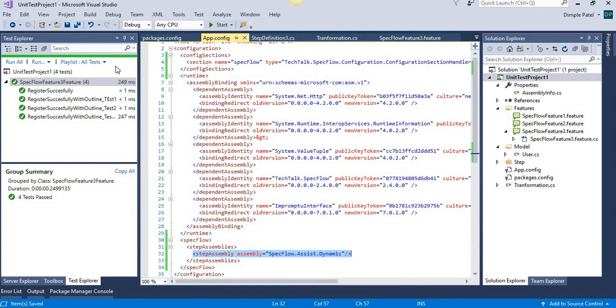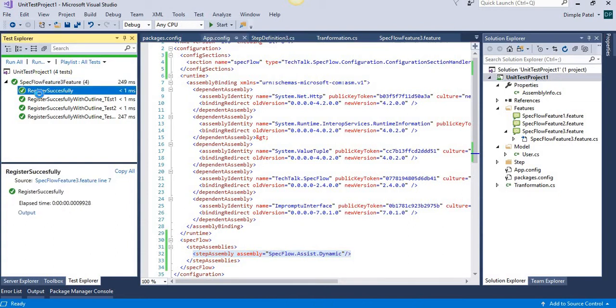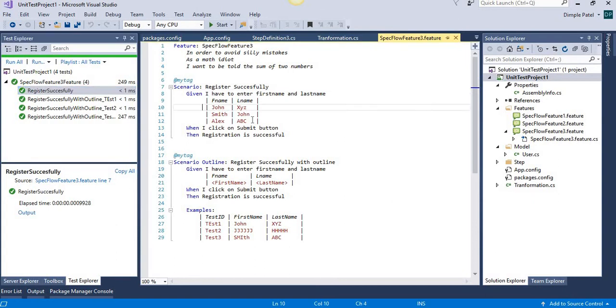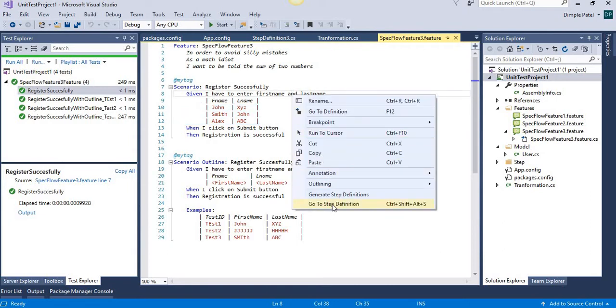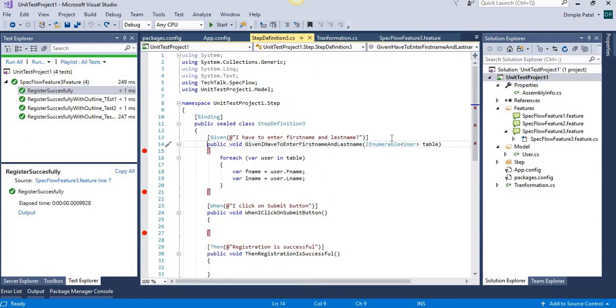So let's come back to our example. In the last video we created one example which takes 3 users from the Gherkin level and the others from the scenario outline. We will convert this method to a dynamic method. So we'll go to the step definition. Here I have used IEnumerable of User.